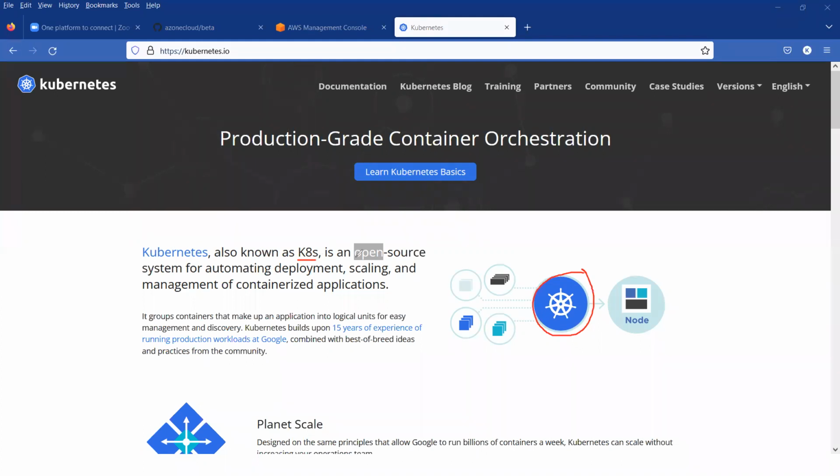So what does Kubernetes have to do here? Kubernetes is a system that you will use for automation. What kind of automation? Automation that involves deployment, scaling, and management of what kind of apps? Containerized apps.